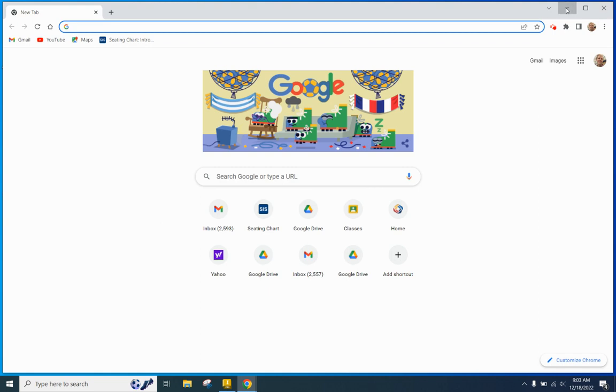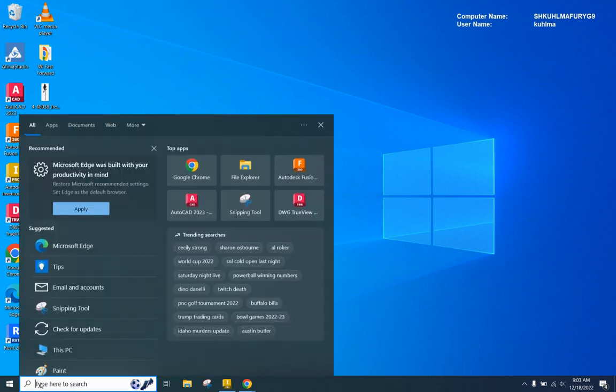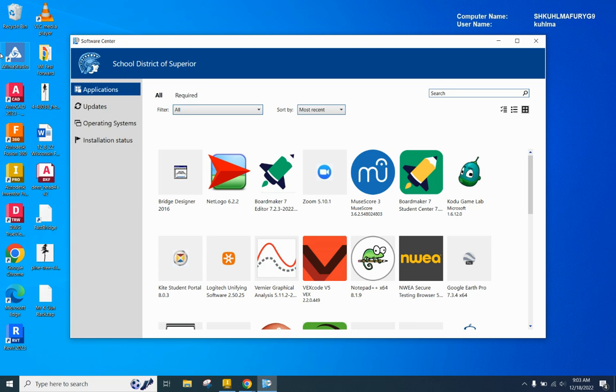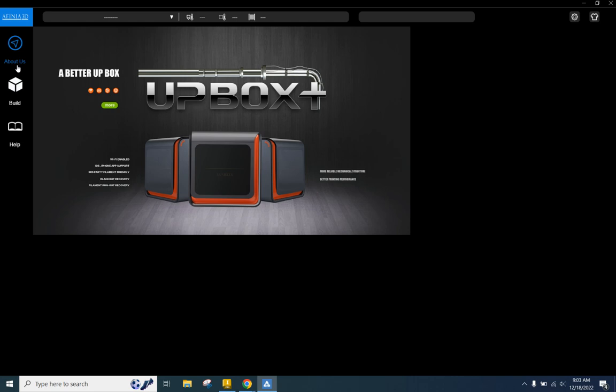I'm going to minimize my Internet Explorer. And then we need to get Affinia Studio onto your computer. Ideally you'd be doing this on your laptop, so you can bring your laptop over and plug it into that 3D printer you want to use. If we come down here to the Software Center, you can go ahead and search for this Affinia Studio app. Mine's not going to show up because I've already got it downloaded. It's a much smaller program than Inventor. It should take a minute at most to put onto your computer.